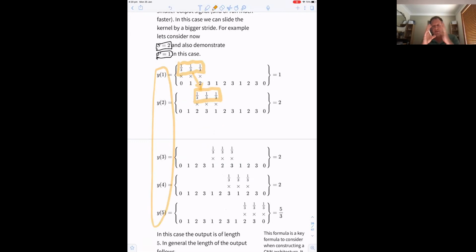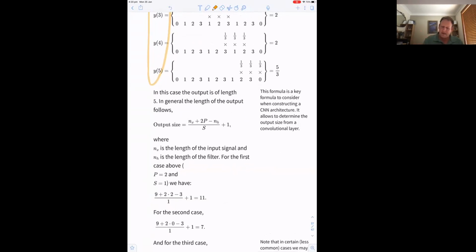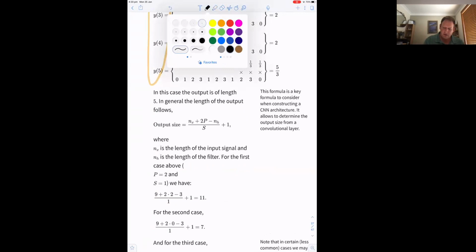And what we've done here in 1 dimension, you can also do in 2 dimensions. Often the dimensions will be the same. Certainly the same for the filters. Filters are almost always square, but even in many networks, the input image is taken to be square. So when you play around with these things, you can convince yourself that this formula holds.